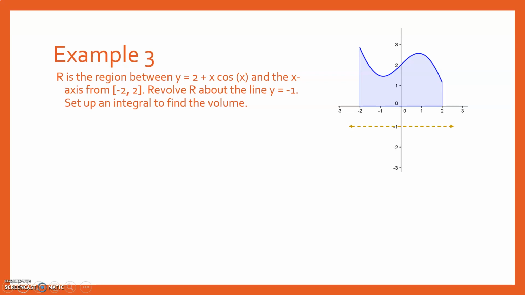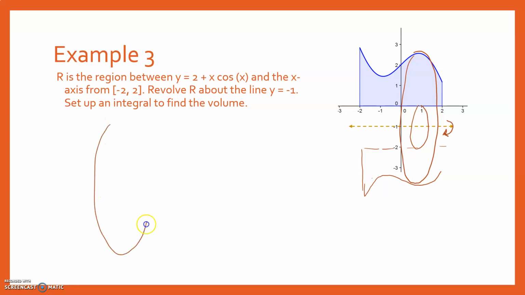All right, so for example 3, we're going to go around this line y equals -1, which is a horizontal line. And when we do that, we have a cylinder that's kind of cut out of our vase now. We're spinning this around, we have a hole that has a constant radius, and then we have a radius on the outside. So if I sketch this washer, it's going to be sideways, with a little thickness of dx. And the inside radius is always going to be 1.